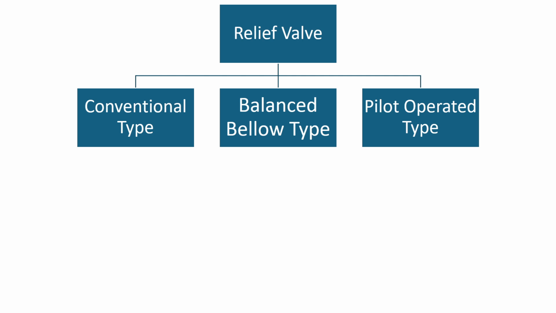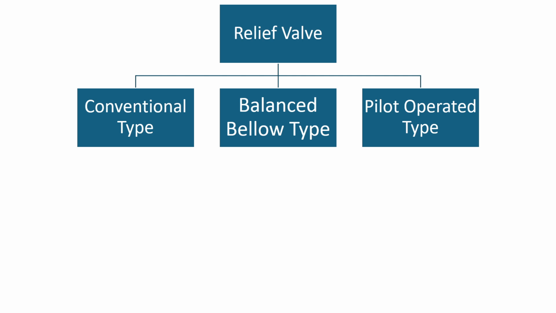Today we will focus on the types of safety valve. First, we will just highlight what the safety valve is and why it's used. A safety valve is basically used to protect equipment and pipelines like reactors, boilers, and heat exchangers against excessive high pressure.